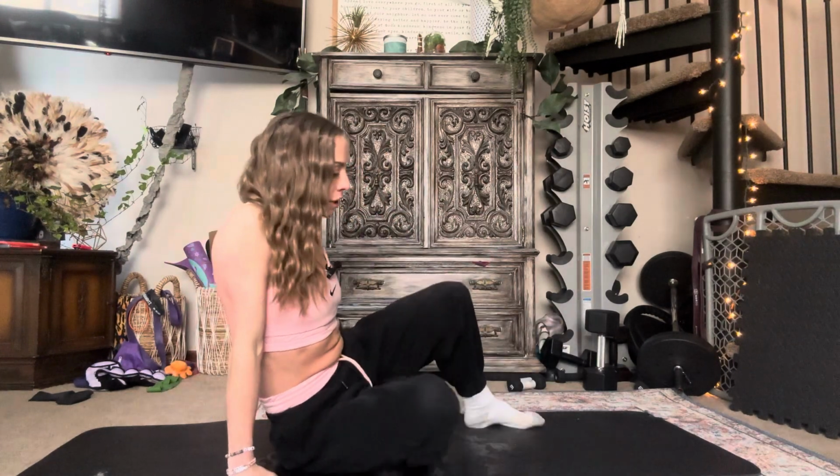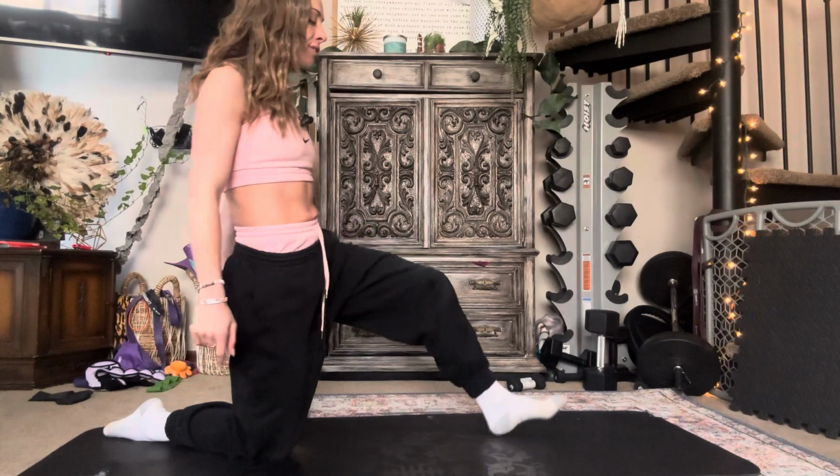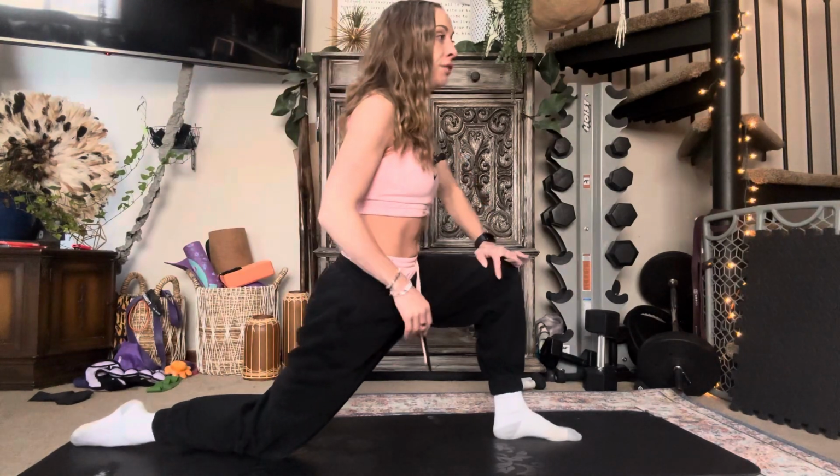We're actually going to go into our split stretches. If you've done that video already, then you know what's coming. But I love these guys. They're great for working on your flexibility, but they're also great to work out some of that pain relief here. So I'm going to go ahead with my left leg in front. I'm going to start in a lunge first.